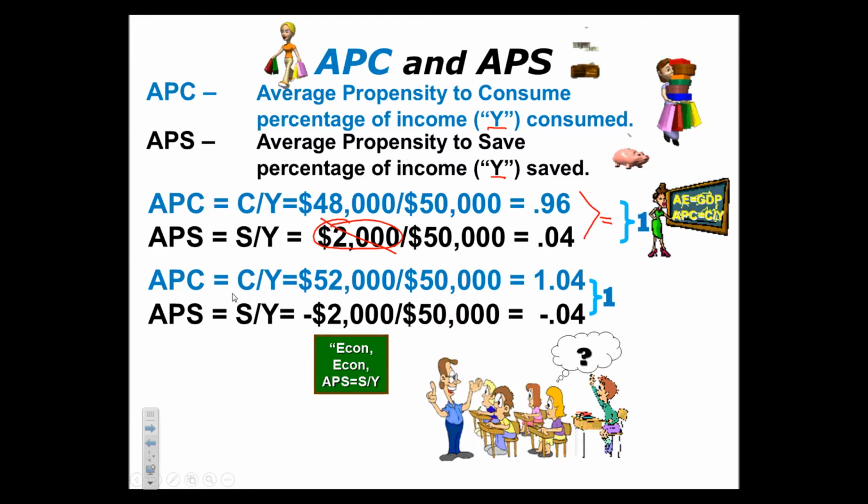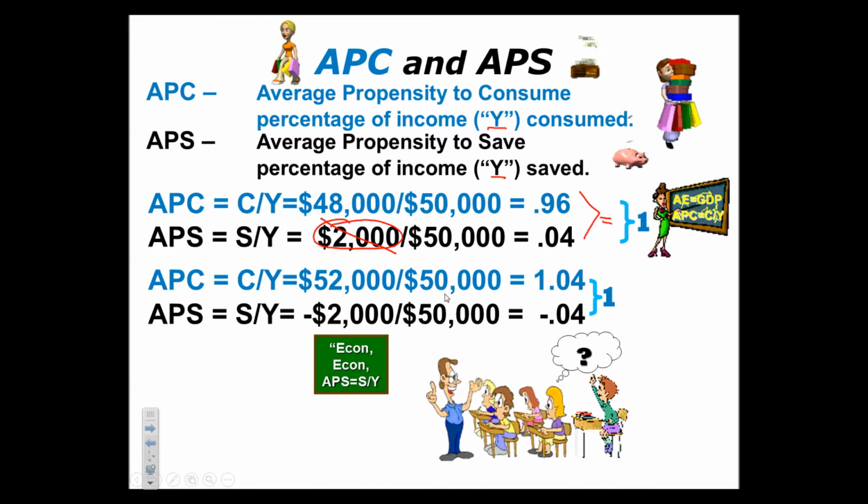So earlier I mentioned that younger people will typically have negative savings rates. Well, there's a reason for that. As you get married, you start a family. You know, it's very expensive and your income isn't there. So a lot of times you will actually spend more than you earn. And so that's possible as well. But we still do the exact same thing.